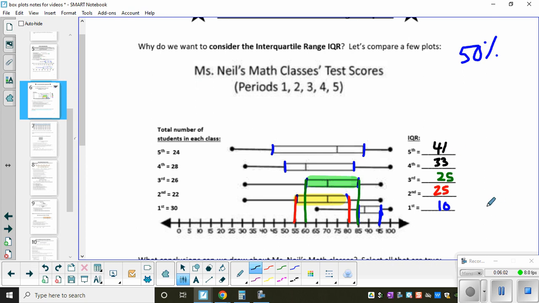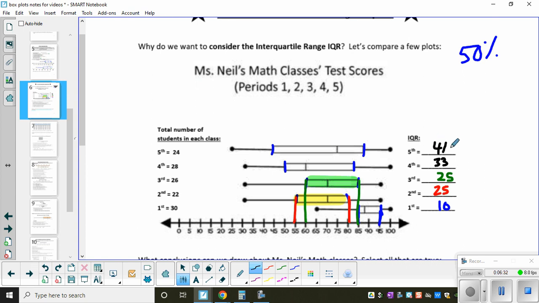Now we can see here that this IQR is much smaller than this IQR, which again lets us know that this class, they scored more consistently around each other. Now I want to point out that this consistent chunk could have been way down here. And consistent doesn't always necessarily mean better. It just is pointing out that a lot of the students are closely clustered together, around one score, versus one class being super spread out with the data, okay?